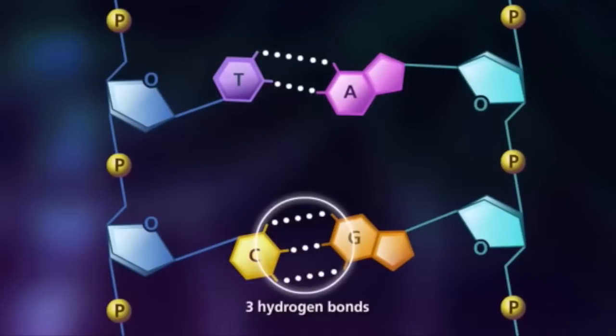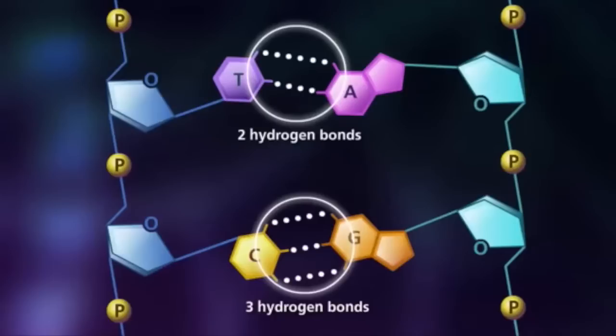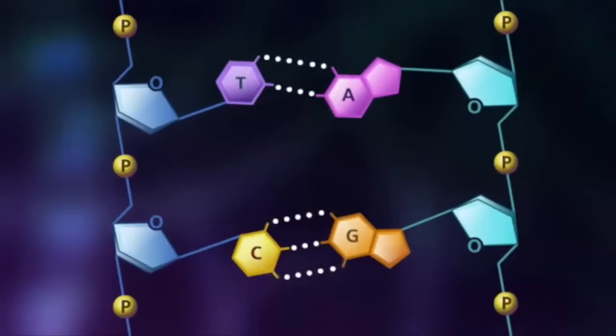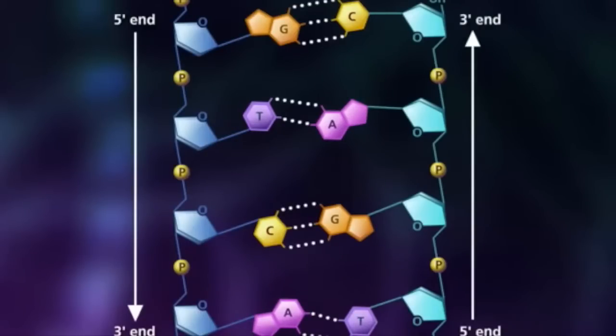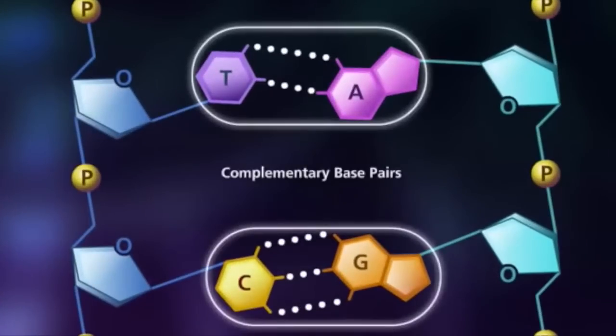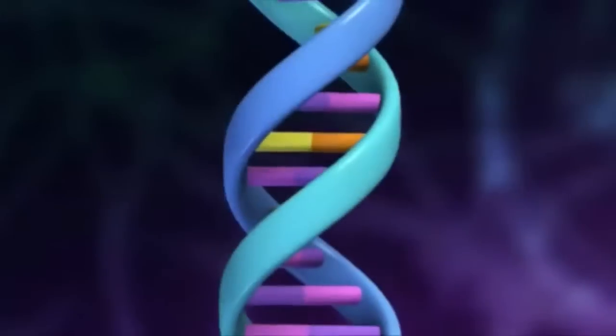So for this to happen, DNA must replicate. DNA replication occurs in the cytoplasm of prokaryotes and in the nucleus of eukaryotes. Regardless of where DNA replication occurs, the basic process is the same. The structure of DNA lends itself easily to DNA replication. Each side of the double helix runs in opposite, or anti-parallel, directions.